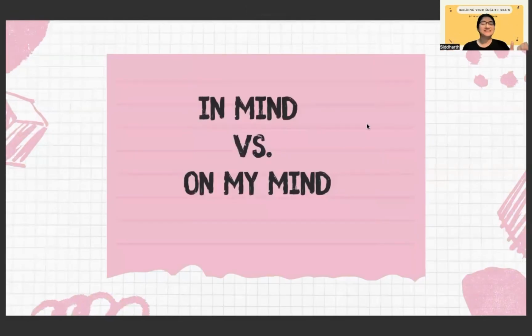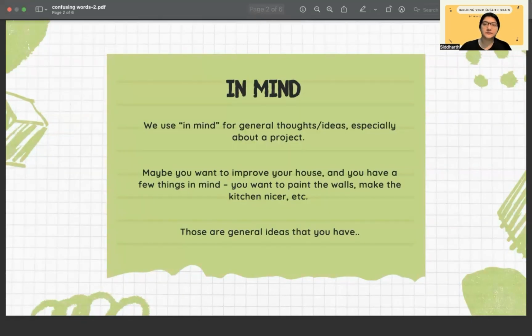And today, in this chapter, in this video, we are going to discuss the difference between "in mind" versus "on my mind." Now, what is the exact difference? How to use it, how to say it is a bit of a task. So, do not get confused between the two, because in a while I will clear all your doubts. So, without further ado, let's begin and start with "in mind" first.